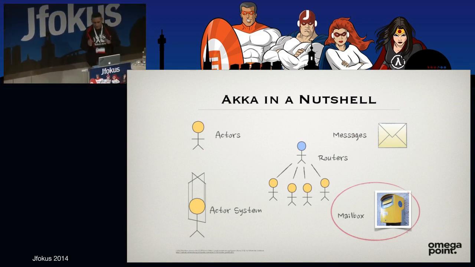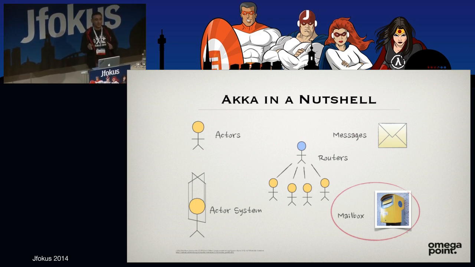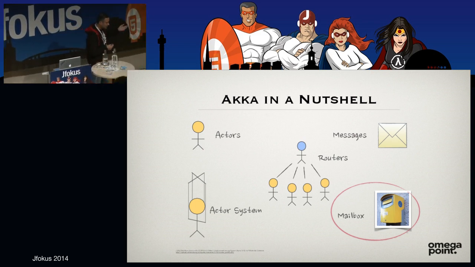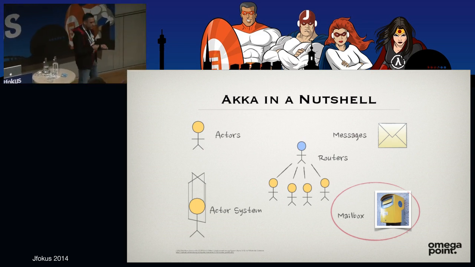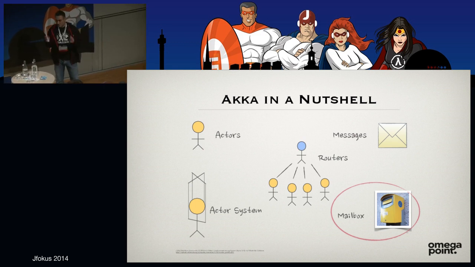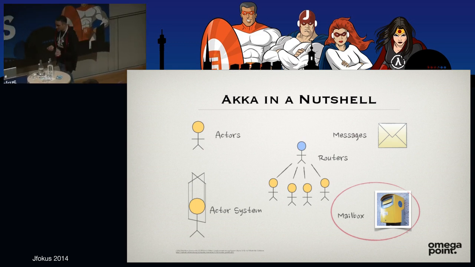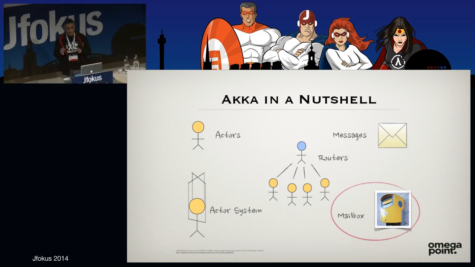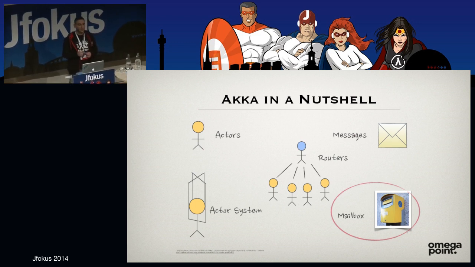And the important thing to know about message passing and mailboxes is that the order in which messages are sent is not necessarily the same as the receive order. So that means that if you have two actors, A and B, going to send a message to actor C, A may send this message before B, but when it gets to C, message B gets before message A. But as soon as it gets into the mailbox, the order is fixed. And the other thing is that actors only process one message at a time.